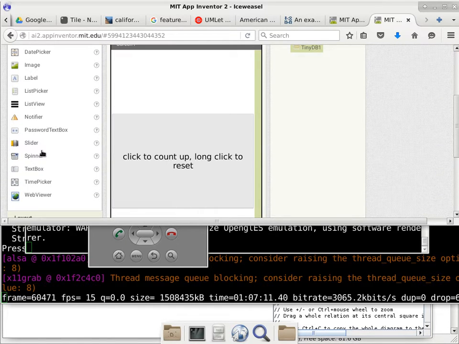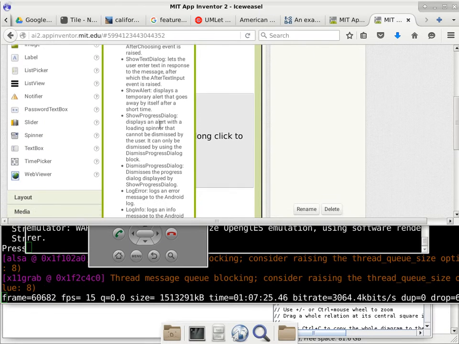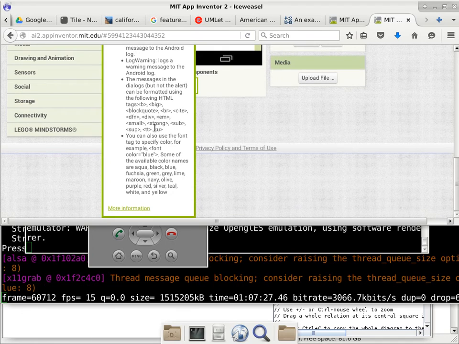If you don't understand a particular concept, what do we do? Look at the screen right here. What do you do when you say, I'm not really quite sure what is a notifier? Question mark, yes. Click the question mark, it gives you a brief description. If that is not enough, at the end of the description, click more information. It brings you to a full web page related to that particular component.